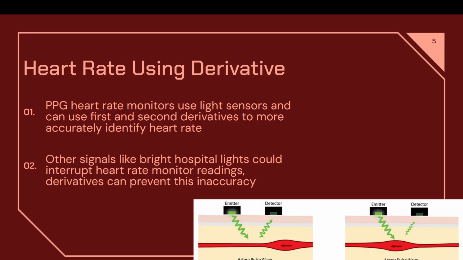In other words, the same principle that helps airbags deploy safely also ensures that your heart rate is monitored accurately. This shows the versatility of electrical engineering. One concept can solve problems across multiple fields, from automotive safety to healthcare.